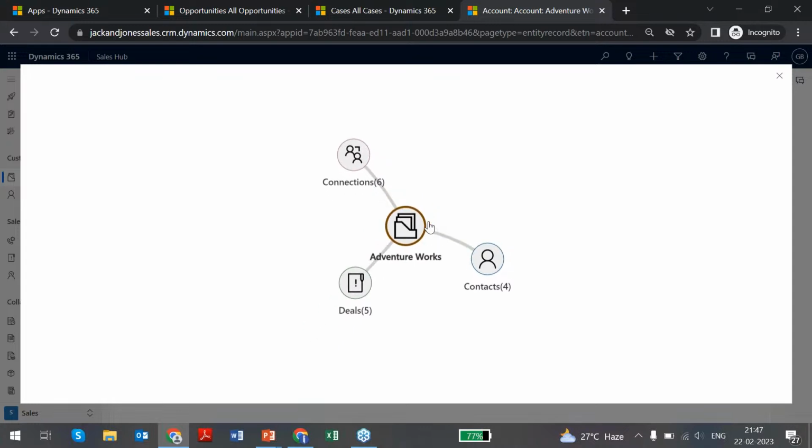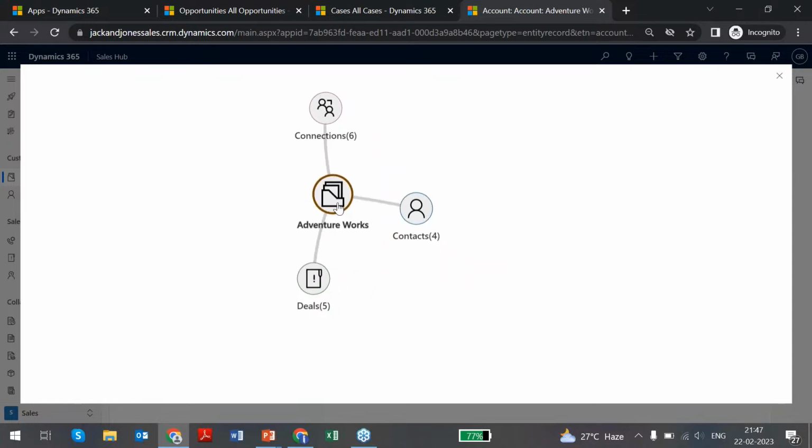Now, let's consider a use case where a user wants to see the connections of these contacts, further drill those connection records and again see their associated connection records. We will see how we can potentially visualize this sort of scenario in the relationship map.